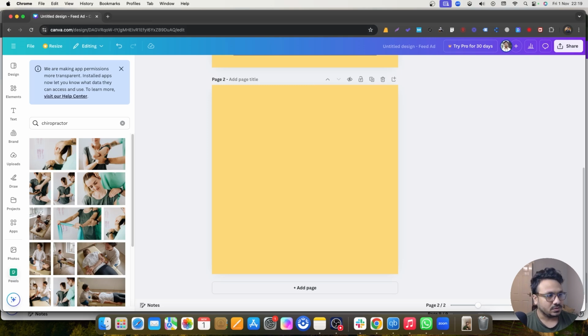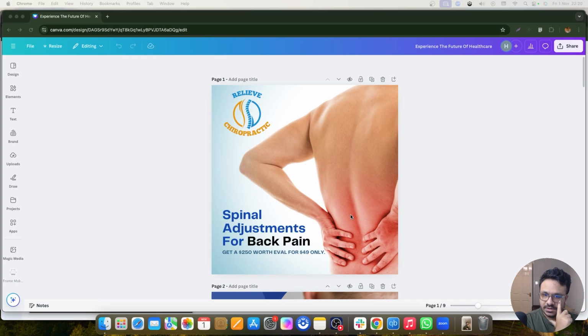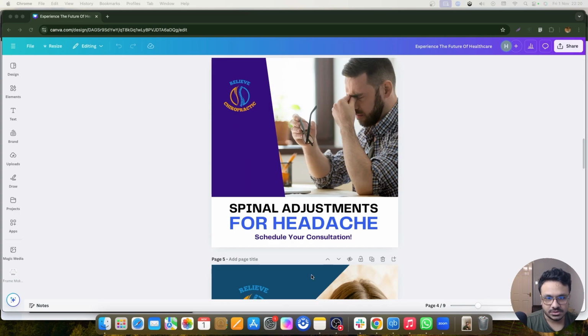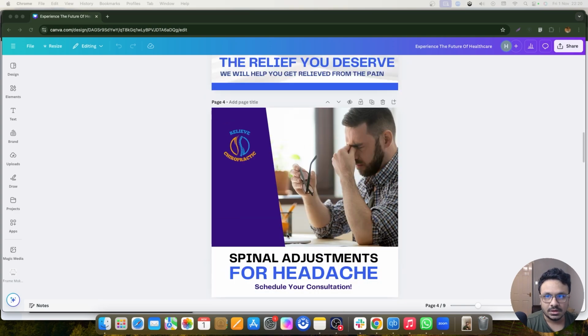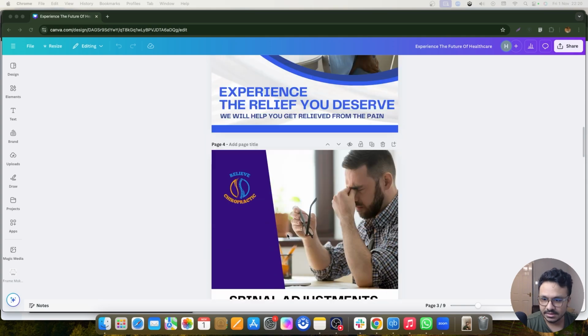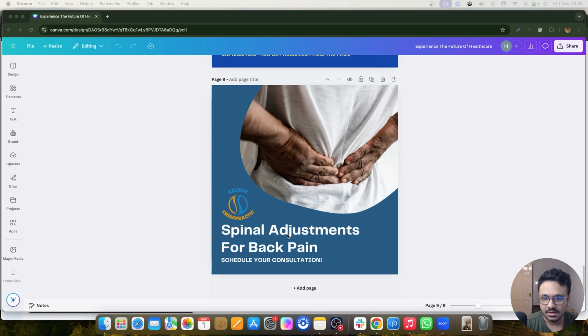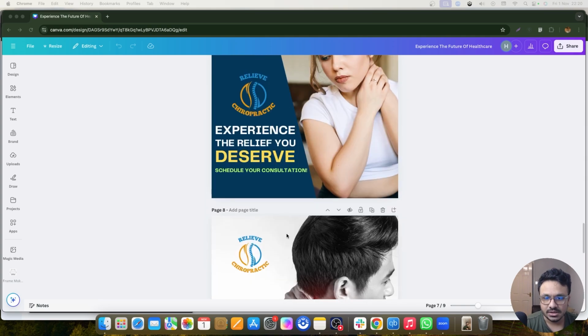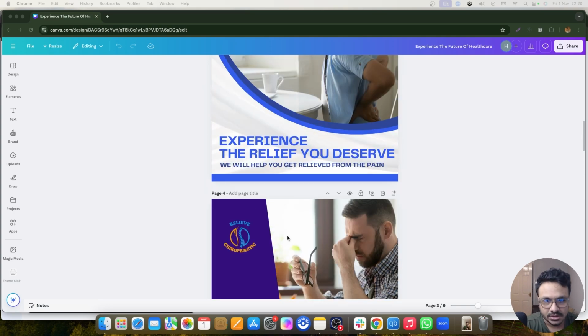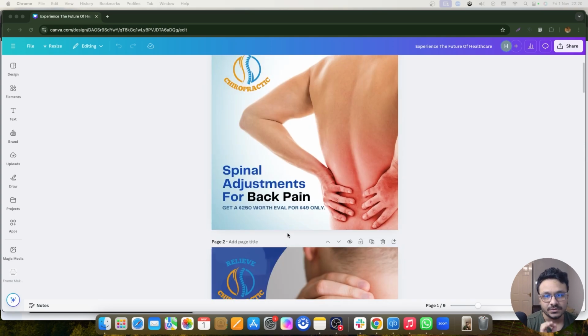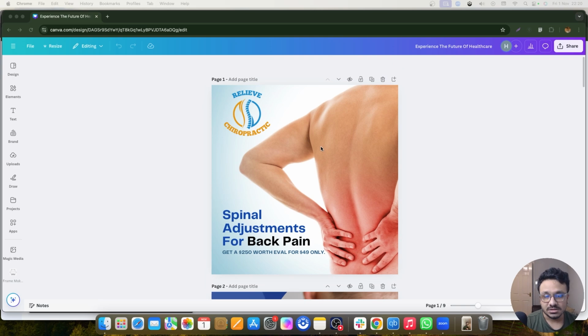So let me show you what I've done so far with one of the designs. This is one of the examples that I'm showing you right now. I just created it an hour ago, and I think there are 9 images. Yeah, so I created 9 images. These are all stock images. If you don't want to use any of your patients' images, that's totally fine. You can use these stock images from Unsplash.com or Pexels.com, just like I showed in this video previously.